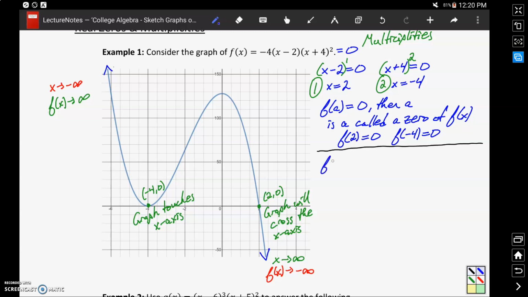In this case, what we need to understand is the degree of our polynomial, so we can identify the power function that corresponds to it for very large values of x, or very small values of x. In order to identify the degree, we would need to look at expanding out this entire polynomial, but that can be a little time consuming, so we're going to shortcut that process a little bit by just looking at whatever constant factor we have out front, and then just looking at the x terms of our remaining factors.